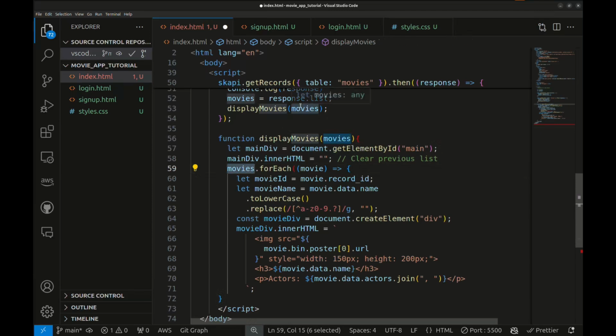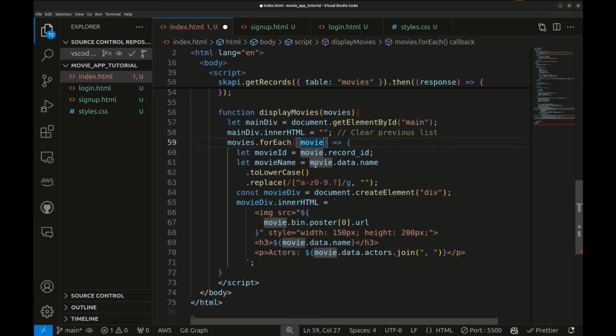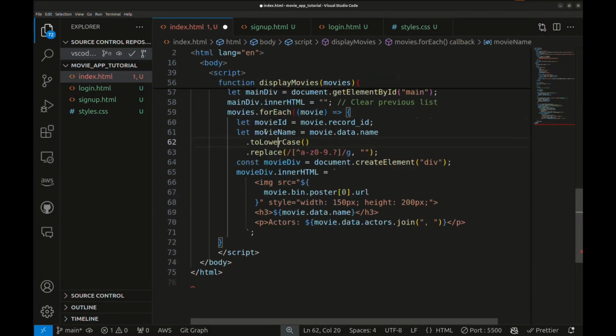And then we are going to get movies. Remember, there is a list with 5 movies, and inside each one there is the information about the movie. So we are going to use this JavaScript function called forEach. For each movie, we are going to display it. You get the first data, 0, and display that one. After that, number 1 is another movie, and we display it as well. We are going to set 2 variables, movie ID and movie name. You can get the ID by going into movie and record ID, as I showed you before. And the name, remember, is inside data, inside name.